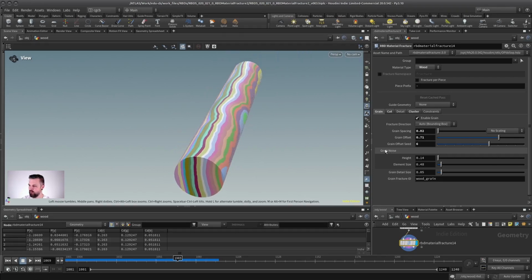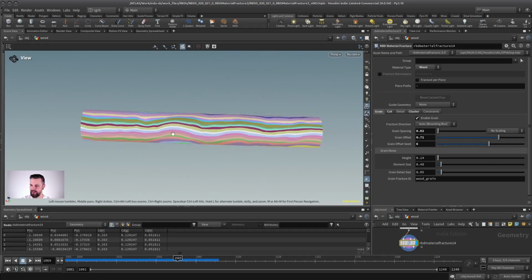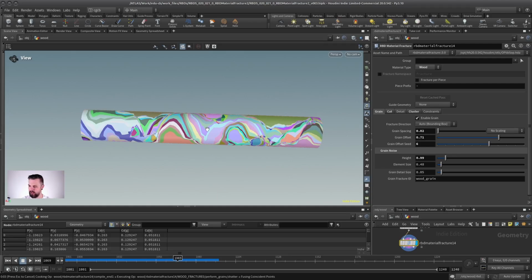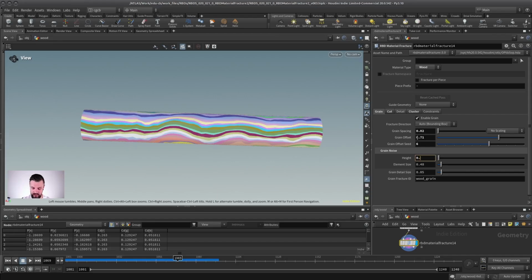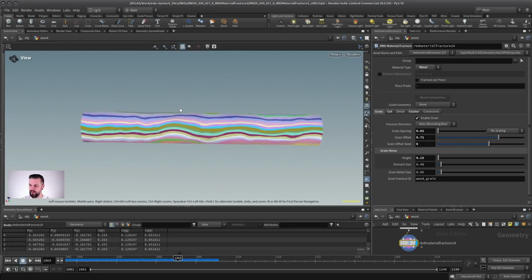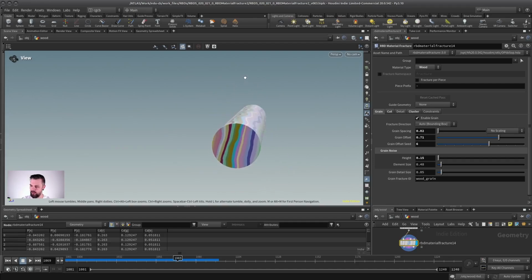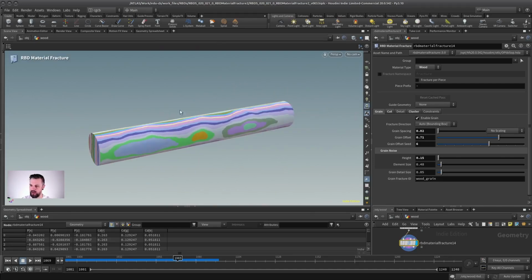And then you have the grain noise. So as you can see, the lines are not perfectly straight. They are broken up with a noise. And you can adjust that. So if I would turn this off, you can see we just get straight lines, which is not very realistic. So we can push that. And after some waiting, we can get some pretty extreme results, which is not really what we want. So let's adjust this again, maybe to 0.2, yeah, or maybe 0.15. And then you can see this gives us our main fiber structure of our wood. Okay, so that's the first element.